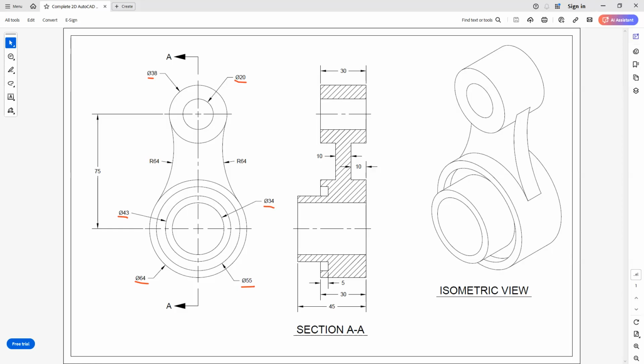I will warn you that once we get to the isometric, you're going to see me jump back and forth, and I'm going to try to explain exactly what I'm doing to create this. So we will be creating the isometric in this video. Okay. I think that's probably enough, but I am going to show you two ways of how to draw all of these concentric circles. The first way would be your traditional way, and the second way is going to be your shortcut method.